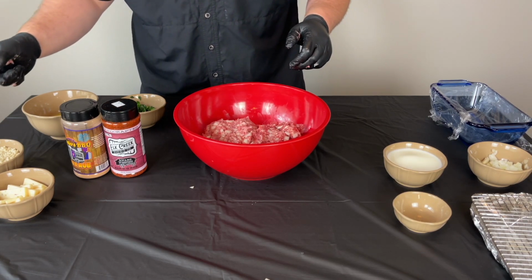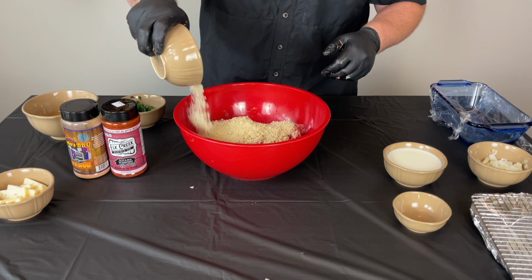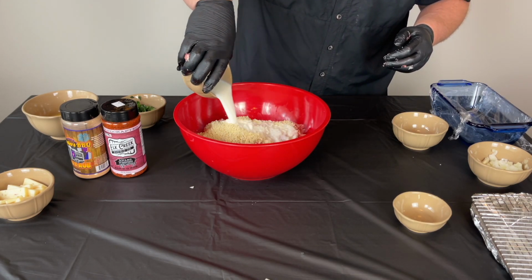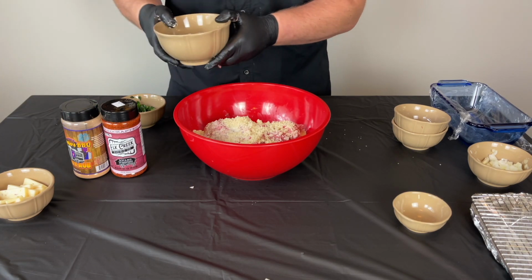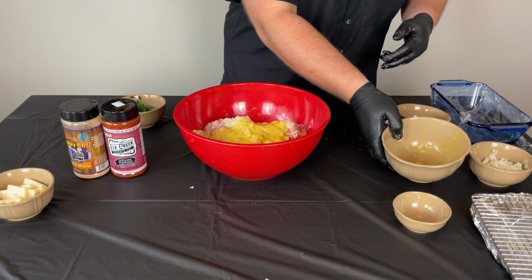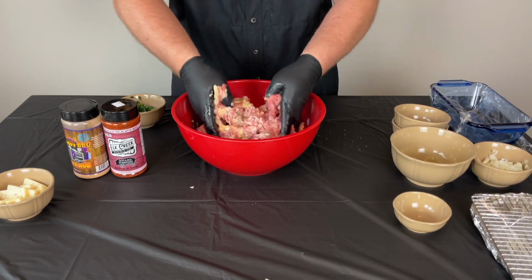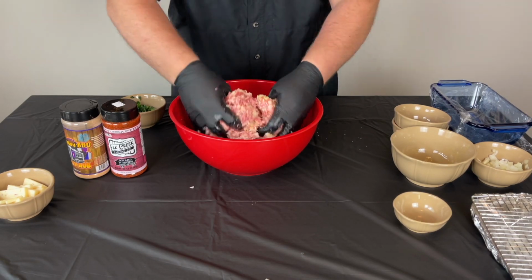Now, at this point, we're going to add our breadcrumbs. This is going to help act as a binder to keep our loaf together here. So we get that in there. We're going to hit it with our milk, 1 cup going in, and our 2 beaten eggs. And that's just going to bring everything together, get it nice and tacky. Almost like sausage, but not quite. So we'll go ahead and get that all mixed up and incorporated here.